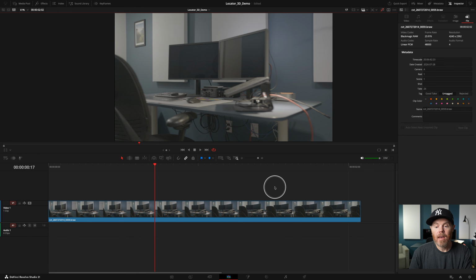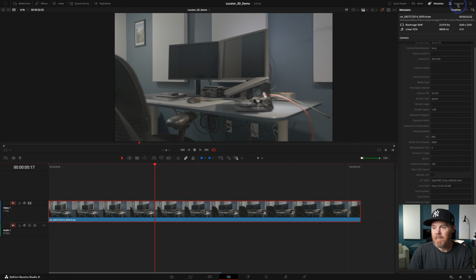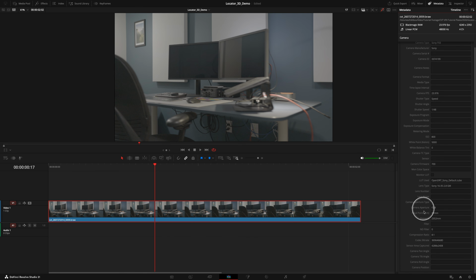Now, before I open the Fusion page to get started with the camera tracker, I want to take a quick note to look at the metadata, and if there is metadata, because it can help with the camera solve. So if I select the clip, I go to the metadata tab, I'm going to close my inspector, come over here, say to go to the camera details. I'm basically interested in what camera sensor shot it and what was the focal length. Well, if we come down here, we can see focal length was 37 millimeters. So just remember 37 millimeters. And the camera type was a Sony FX3. So full frame camera, 37 millimeters. Let's open the Fusion page to get started.